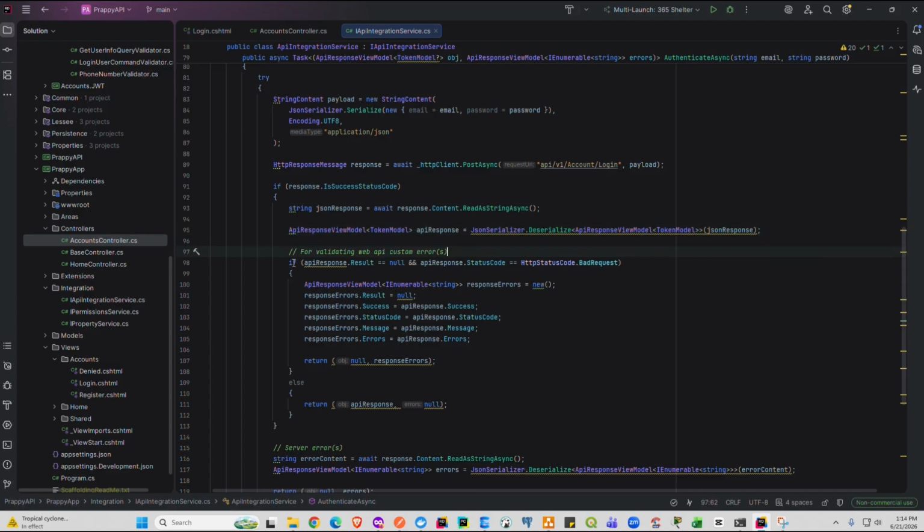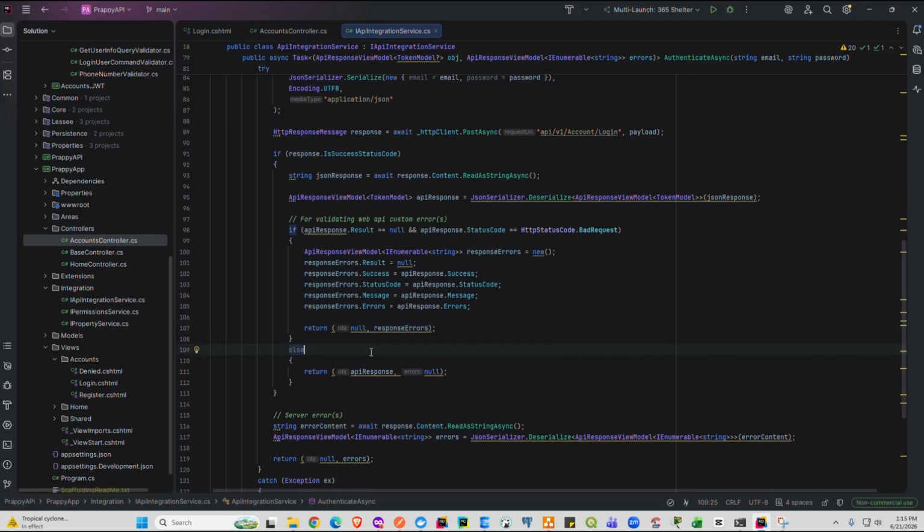So for this part here, we validate if the result was null and the status code is bad request. Basically, what we did here was to get the error which is returned from the backend, and then just pass it to the front end for displaying any kind of error that the backend returned.